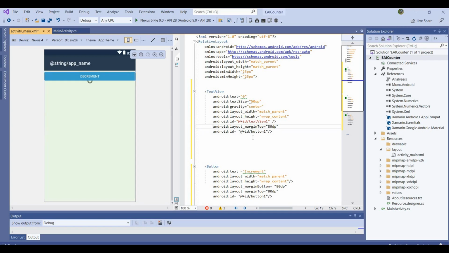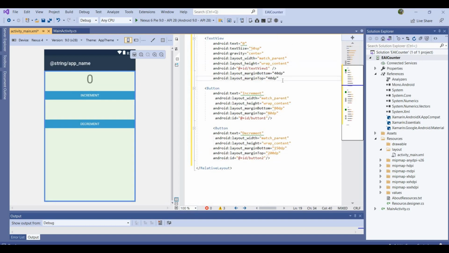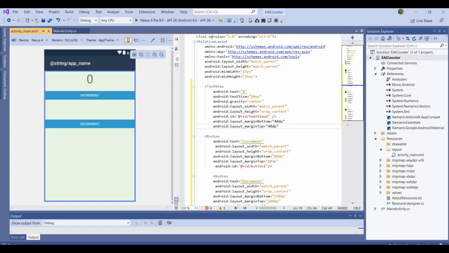And obviously I'll have to change the values. So over here, let's put this to 40 dp instead. So I'm going to put this to 40 dp margin top, and then there has to be a margin bottom as well. So the margin bottom can also be set to 40 dp. So I am just going to copy this, paste this over here, make sure it looks pretty, and then I am just going to put this as 40 dp. Okay, just when I do that, now you see that everything has fallen into place. We are just going to review everything.